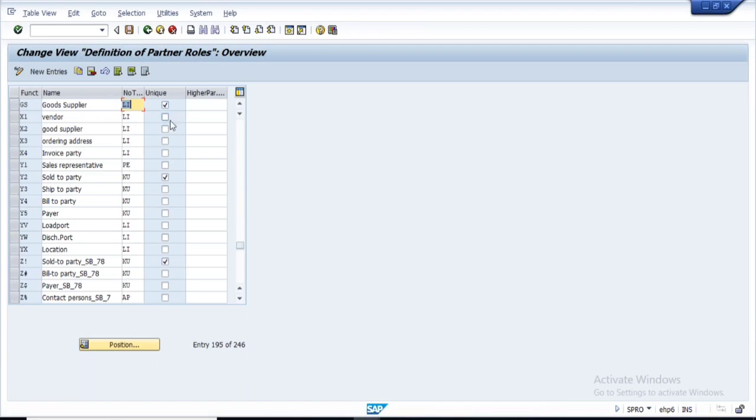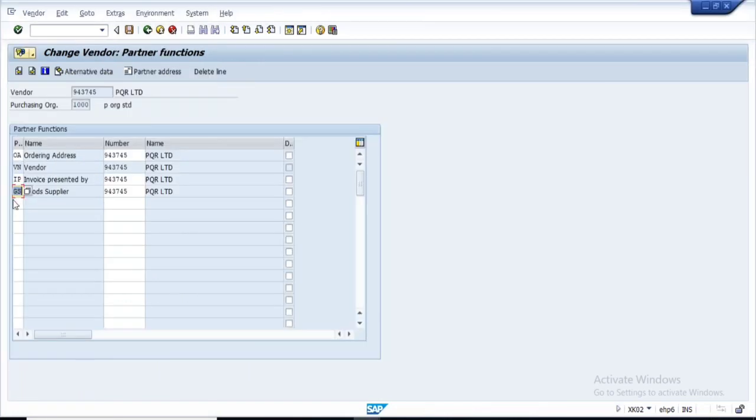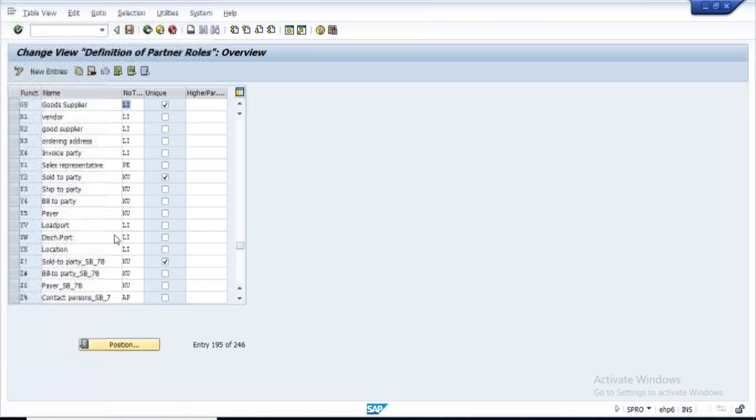Unique means you cannot enter goods supplier twice here in the vendor master. Suppose I put GS again with a different vendor, see what error you get: partner function GS must be unique in master record. So this partner function you can enter only once. That is the unique indicator.